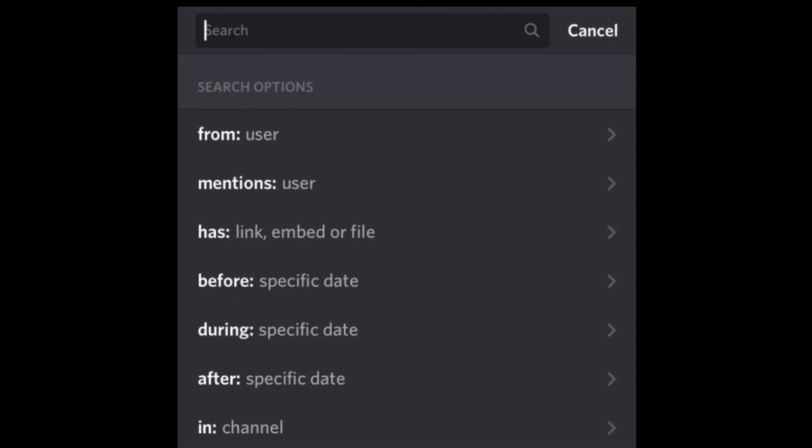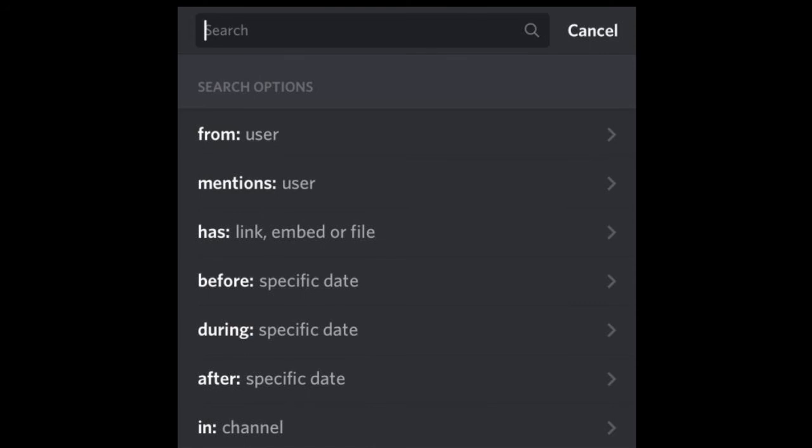You can also do a search using a specific person. So you type from, and then you type the person that you want to look up. So for instance, if you type from Big Quench, SPAQ, then all the times that Big Quench talked about SPAQ will show up. You can also search a specific channel using in. So for example, in alert info SPAQ will show all the times SPAQ was talked about in alert info.